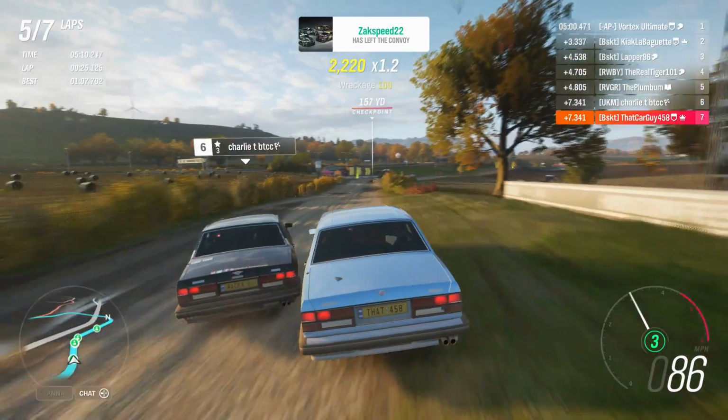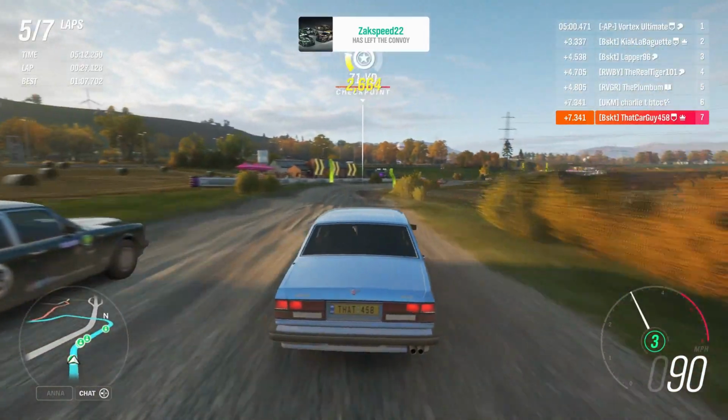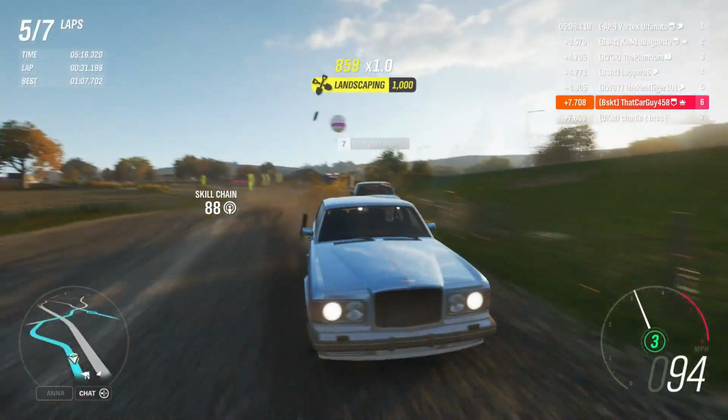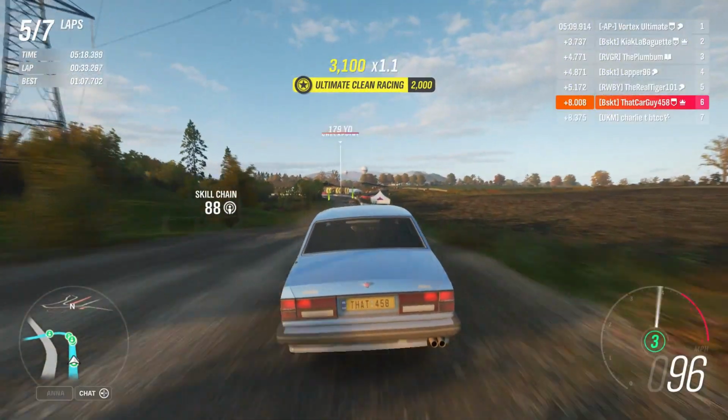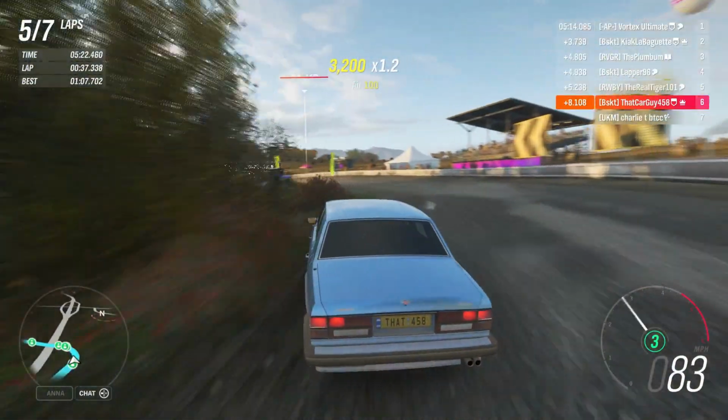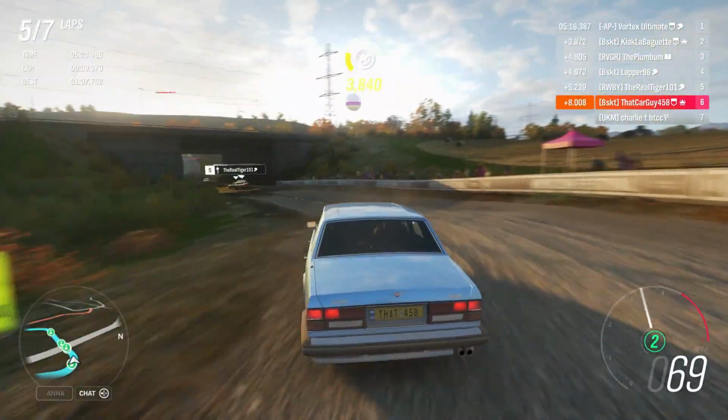I'm really not sure what gear to be in here. I guess 3rd, we'll try that through here, and then I can just take the racing line. He doesn't have an overlap, so I can just do that, and we can keep 6th place for now, which is now 2nd to last because of Zach giving up.